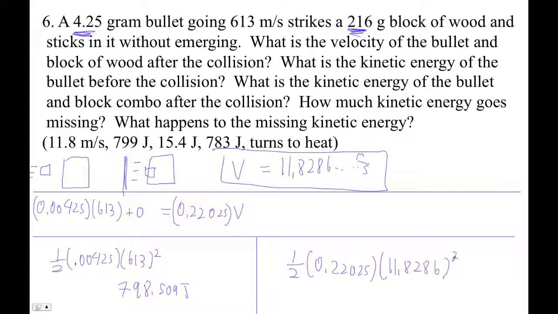So just remember, you know, the formula for kinetic energy is 0.5 MV squared. So 0.5 times that mass, 0.22025 times that velocity, the 11 point. So I'm using the up arrow. Don't round this thing, okay? If you use 11.8, you'll be off. And then square that. And I get that the total energy here is 15.408 joules.